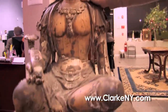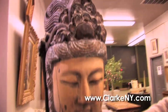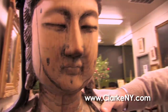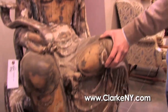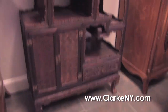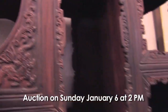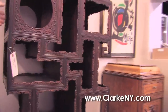This came out of a local Rye house. We think it to be 17th century — we're calling it antique, but it was previously appraised as 17th century Chinese — a Bodhisattva figure; maybe the base is 19th century and it came out of a temple. It's missing a bit of paint, but it has a beautiful face and great attention to detail with the Ruyi scepter in his hand. And out of the same house, a 19th century Chinese hardwood etagère — we don't know what kind of wood this is, we certainly don't want to say it's zitan, but we can hardly pick it up — beautiful, beautiful quality, wonderful design, and clearly 19th century.